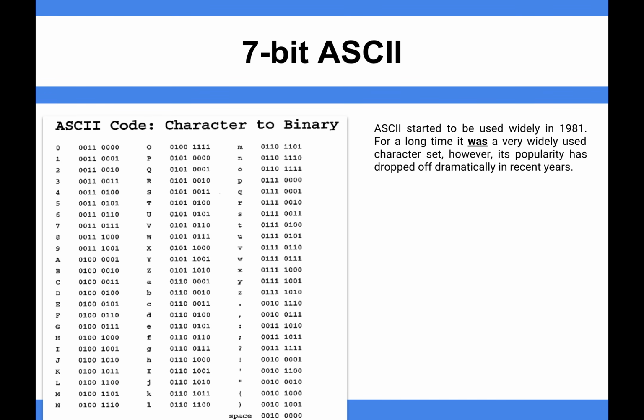So I'm going to talk about 7-bit ASCII. ASCII is one of the most famous types of character set, and it uses 7 bits of data. Like the example we've seen before, all of these in here use 8 bits, but they're actually only really using 7, and they're just filling in the 8th bit with a 0. If you notice, the most significant bit on each of these numbers is a 0. So if you ignore that 0, you can see that the ASCII character set is actually using 7 bits and making changes to 7 bits of data.